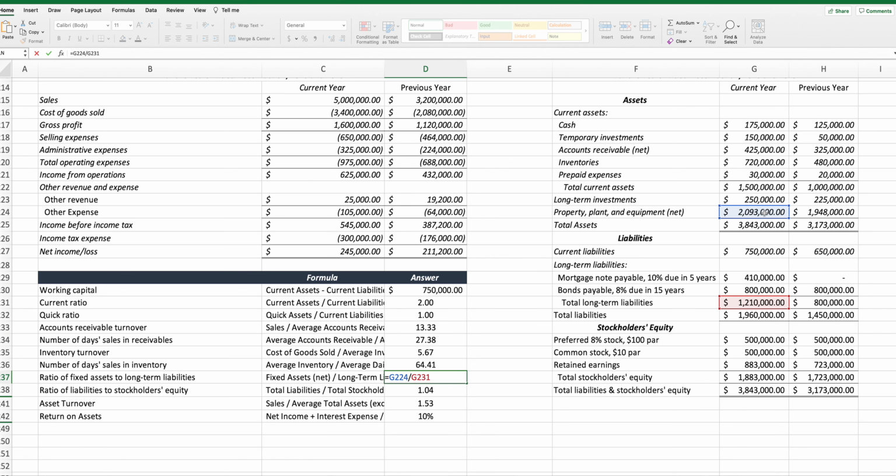The question is, is this a good ratio? And the answer is really a little bit more complex than just a yes or no. It really does depend. It depends on what type of industry you're in, how large of a company you are, even how old your company is. So for newer companies, the ratio is a little bit different than for companies that are well established.